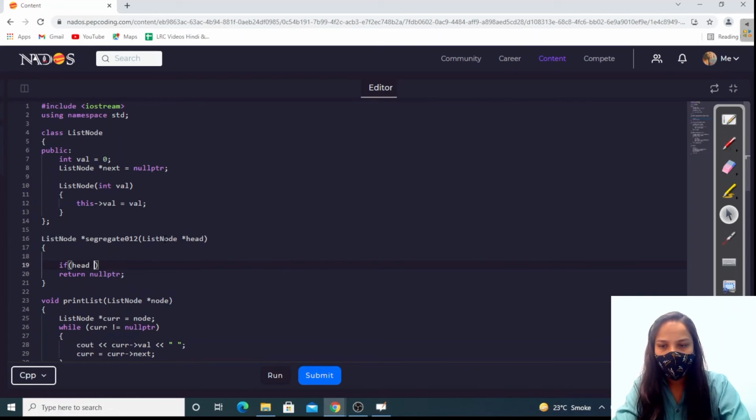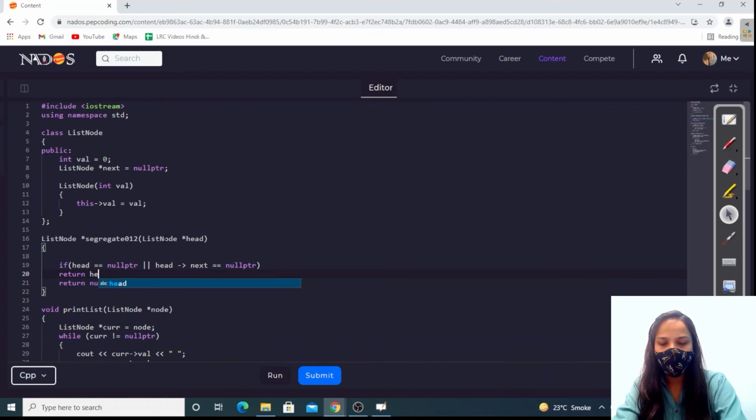First of all, my base condition: if head is equal to nullptr or next of head is equal to null, then simply return head.